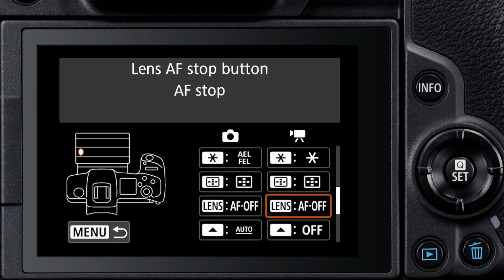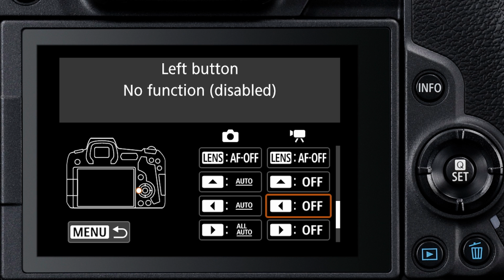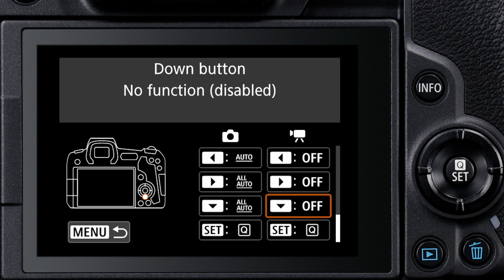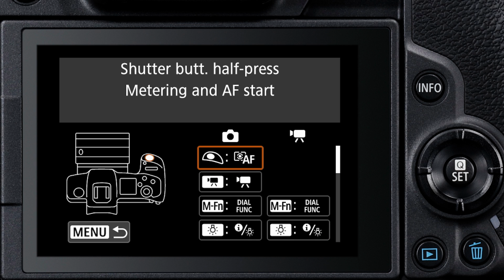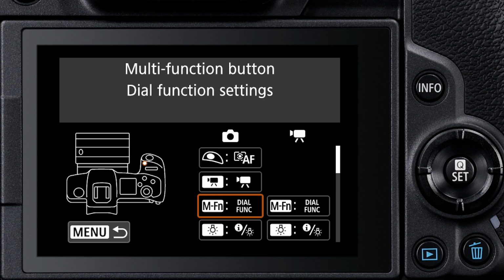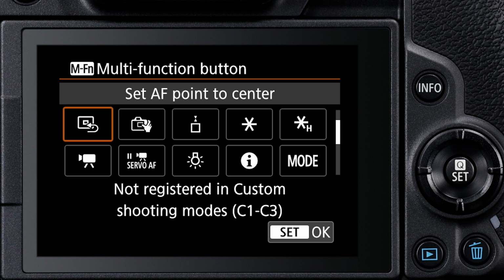For instance, you can program all four pads on the cross keys, the multifunction button, the mode button, even the LCD panel illumination button can all be assigned to assist you in different ways with different camera functions for quick access.